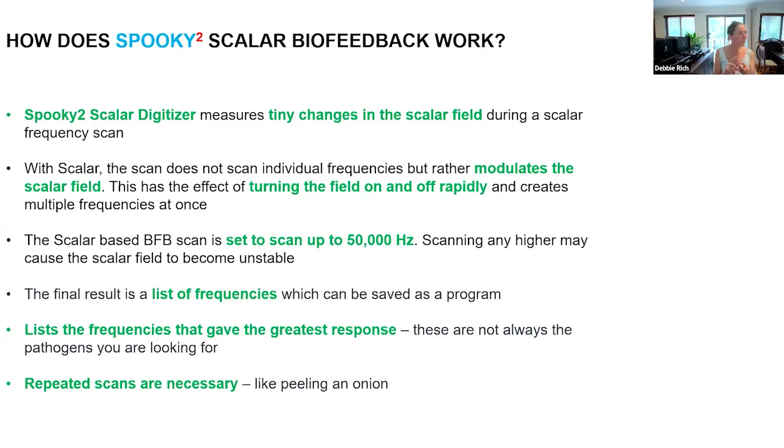You could use reverse lookup to find out what these frequencies are and programs that contain these frequencies, bearing in mind that reverse lookup is not a diagnostic tool, but it can give you some clues as to what programs might be helpful to run. You can combine these biofeedback frequencies with other programs in the database, and that's where the biofeedback tool comes in to show you what we can do with that.